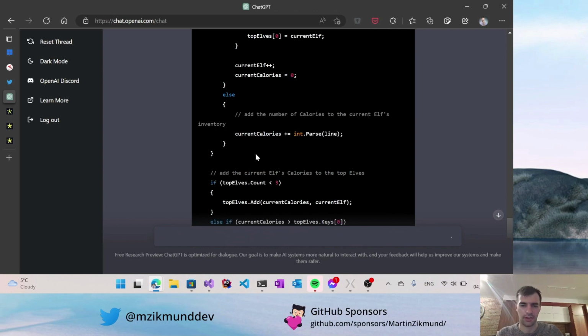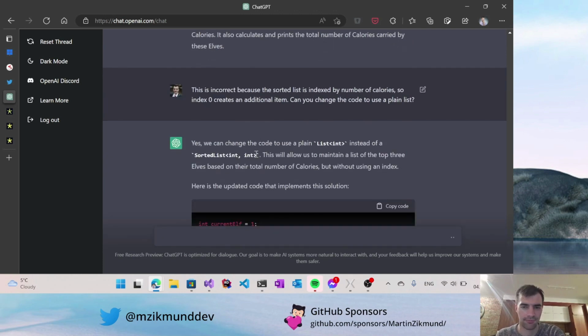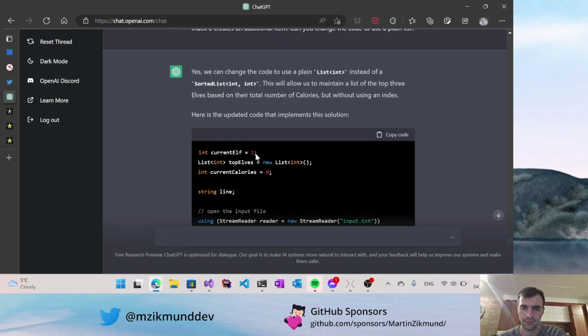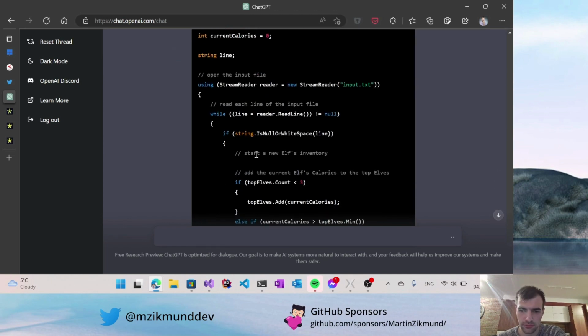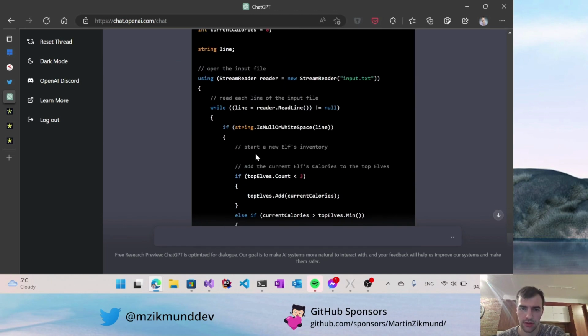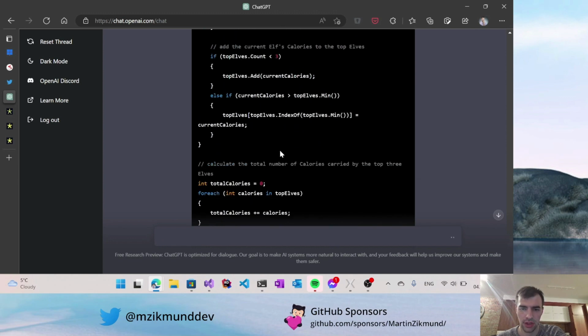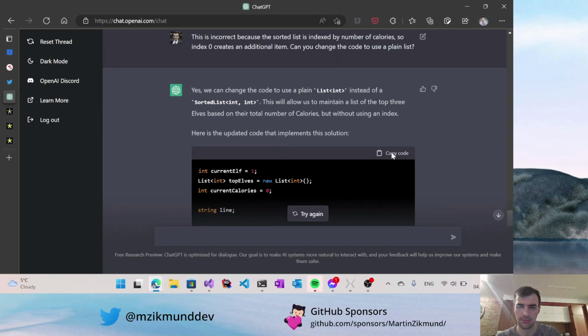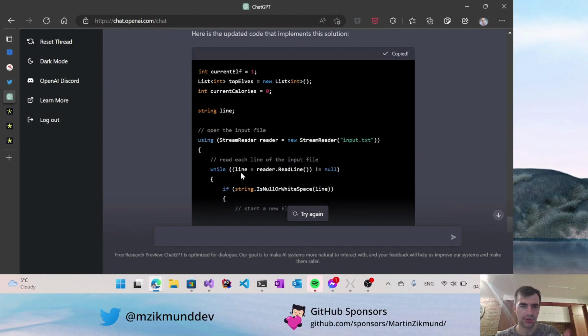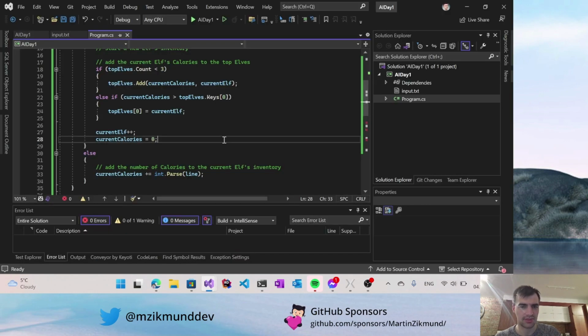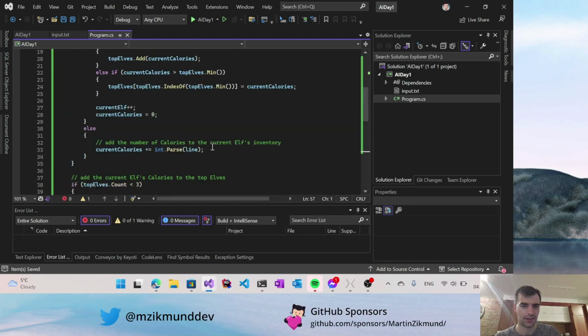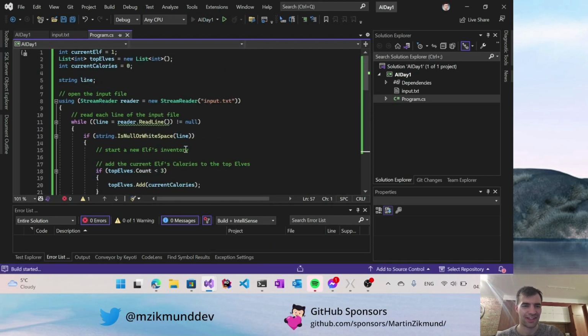Let's see. Let's ask it to use a plain list. Okay. Interesting. So this might be actually correct. So now we're using a plain list. So that simplifies the problem for the AI. And we'll see if this solution now works.